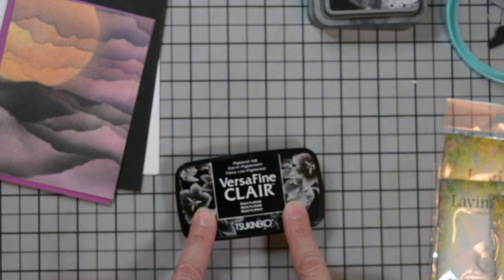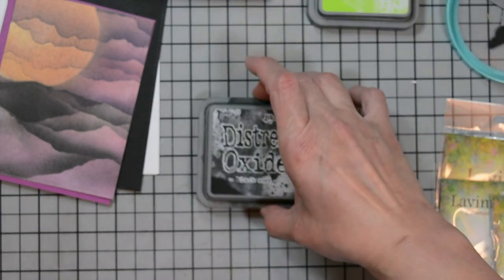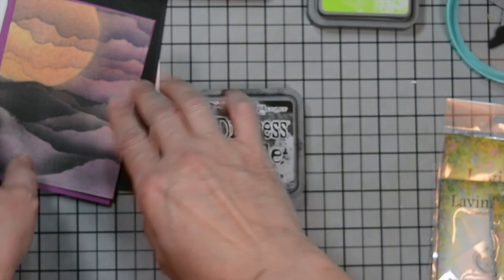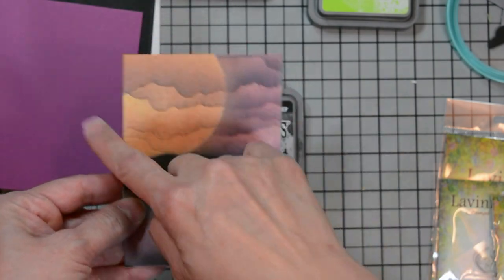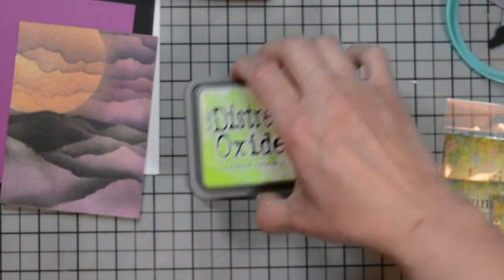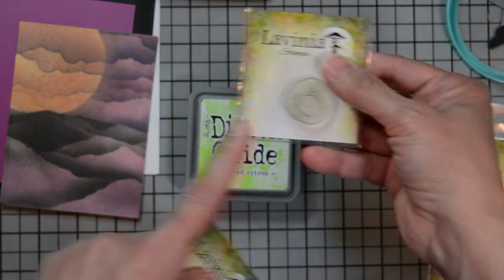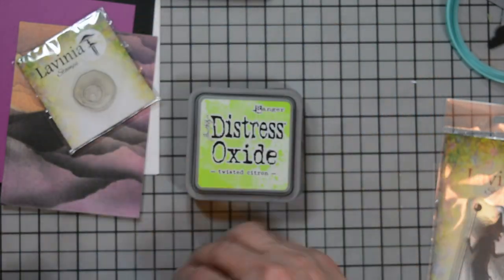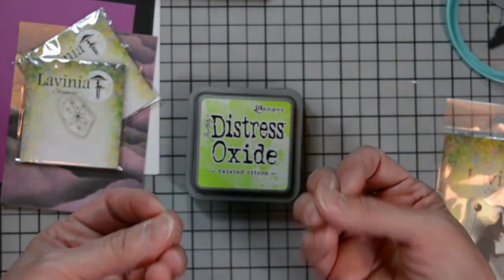Now let's bring in the inks we'll be using. Versafine Clair Nocturne. This will be used to stamp our images. Distress Oxide and Black Soot. I'll be using that to create a platform for our witch and all around the edges. Distress Oxide and Twisted Citron, which I'll be using to stamp the mini orbs and the stars, which will be great because the green will pop off the background.